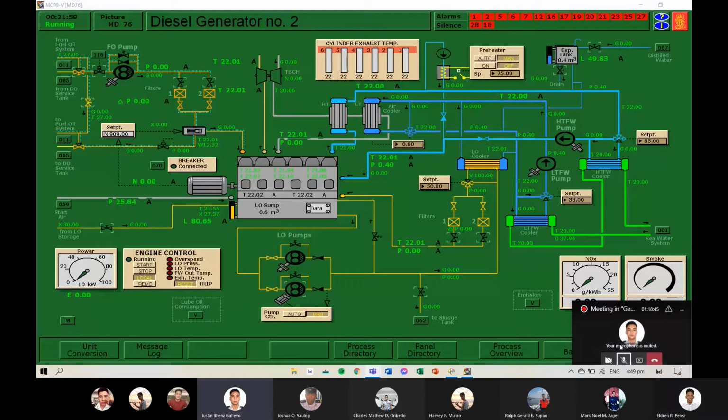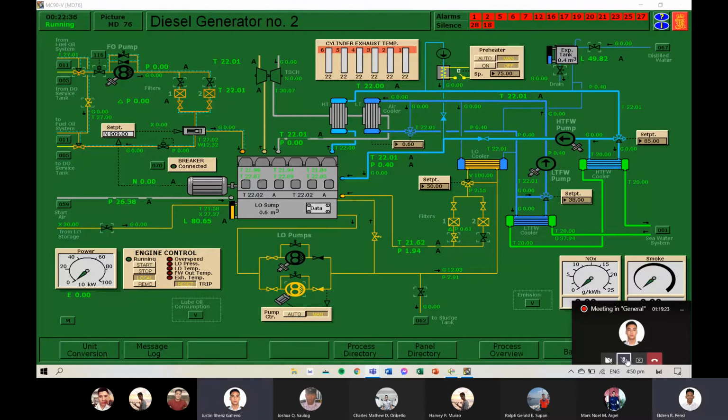Next. Chief Engineer Perez, sir, open the lube oil filter number 1. Next. Chief Engineer Perez, sir, manually start LO priming pump. Next. Chief Engineer Perez, sir, check the level of expansion tank. Fill up the tank to normal level. If no water flow, go to MD67 and open appropriate valves. Our expansion tank is in normal level.